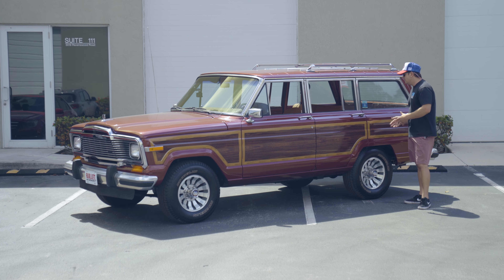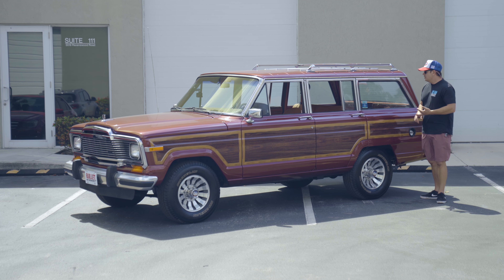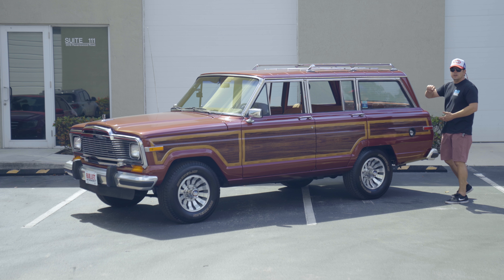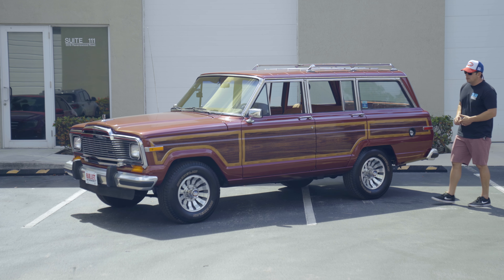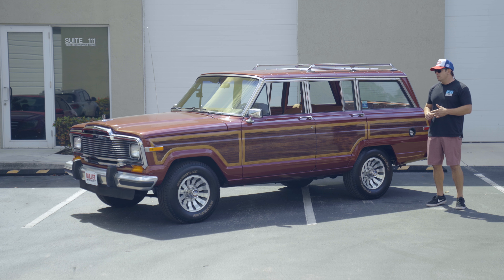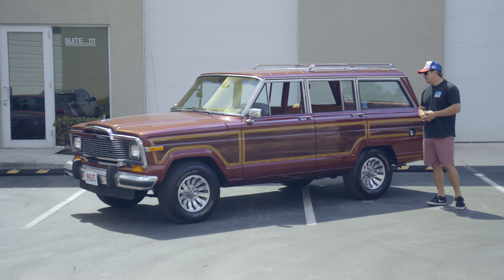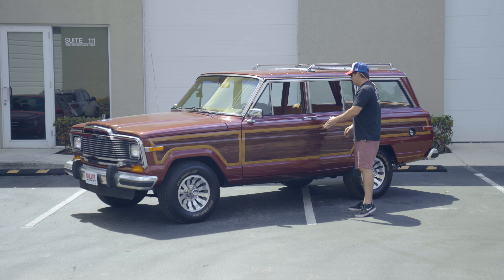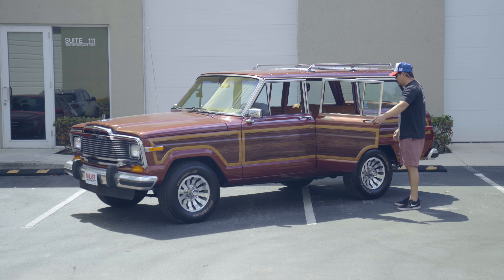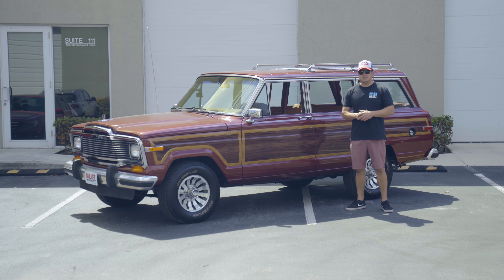You do have a set of Michelin tires with 99% tread and the interior has been redone — we'll go over that when we get inside. All of your glass goes up and down as it should; it's all power glass. Your rear hatch and rear glass work as well. Wheels and tires are in great shape, and the four-wheel drive does operate. We got the vacuum system to work because there was a switch that had no vacuum lines running to it, so that was taken care of. Let's spin this truck and show you the passenger side.